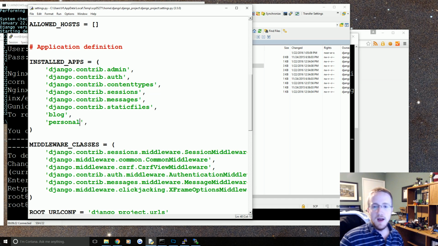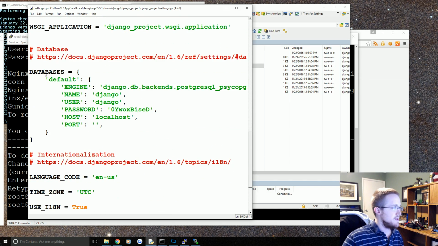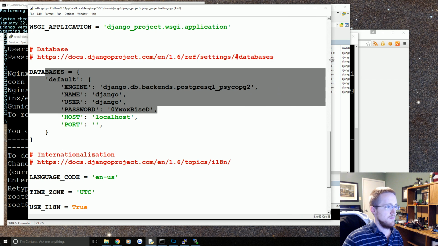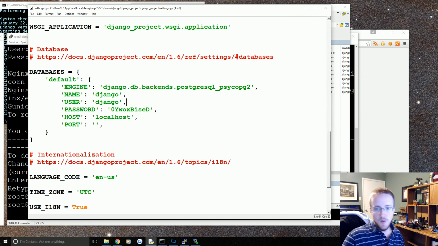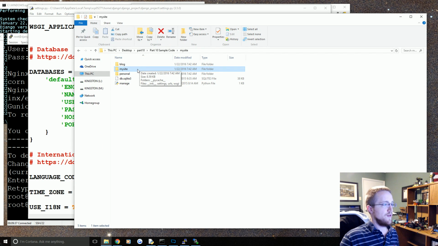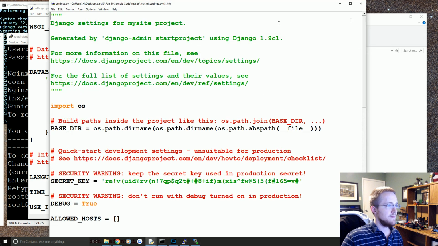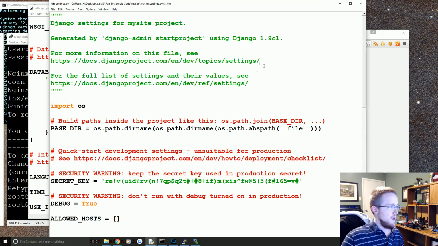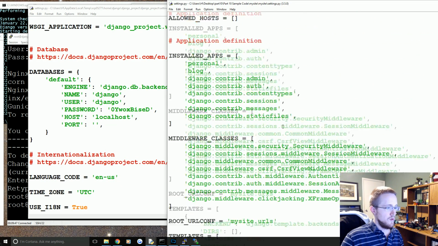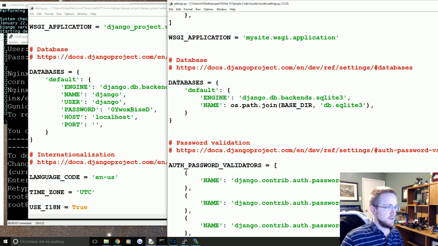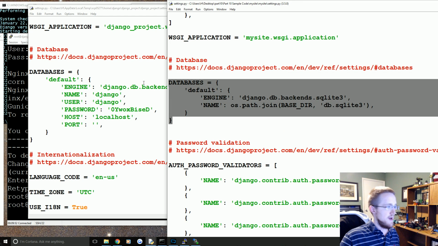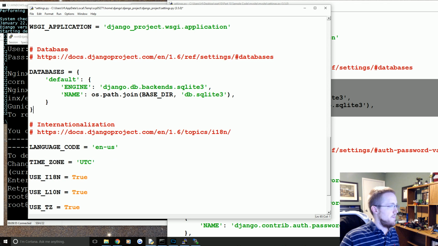Okay, save that. The other thing we have to do is if you come down here, we'll see that they're using a Postgres database. Instead, I'm going to replace that. We're using SQLite. So if you go into these tutorial files leading up to this, go into my site, and then the settings.py. Let's go ahead and open that one up. And I'm going to move this aside. We're looking for the database, this. Okay, this is your databases. So we'll take that, copy, paste, and we'll save that.